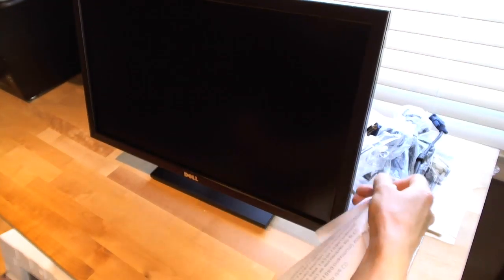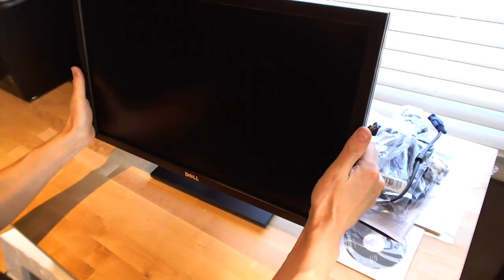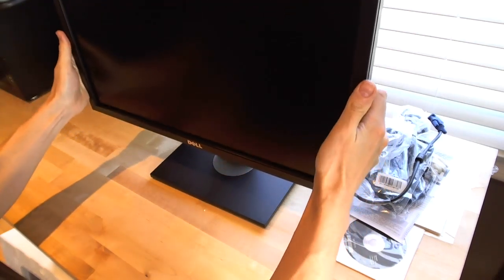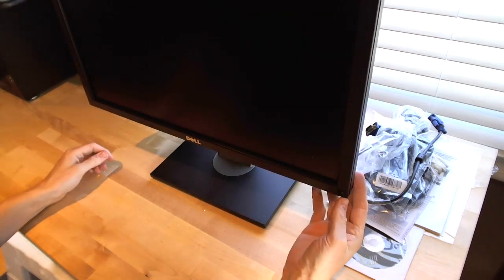There we go. And it looks like it made it through shipping okay. As long as it works, I'll be set. Get rid of that packing. And that's it. It's very nice to adjust. Easy to rotate. Looks good.